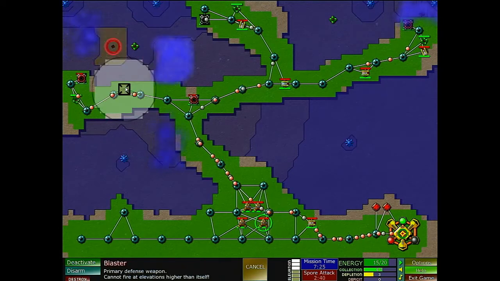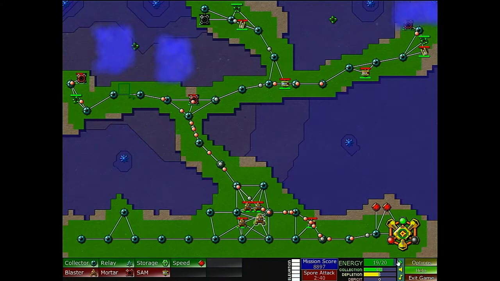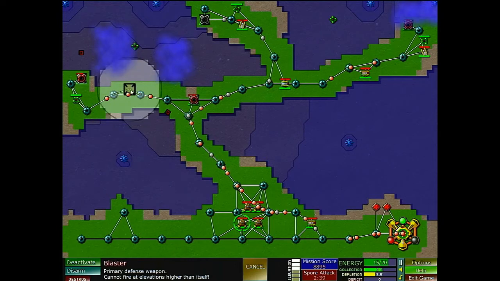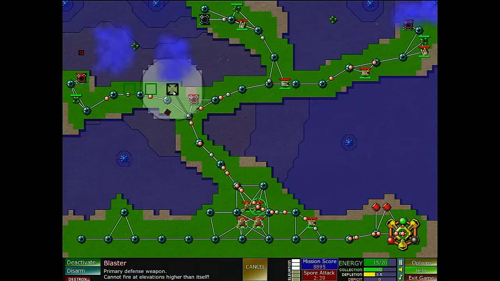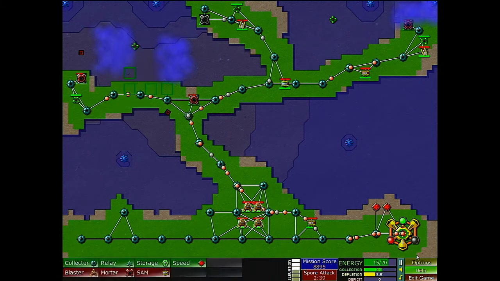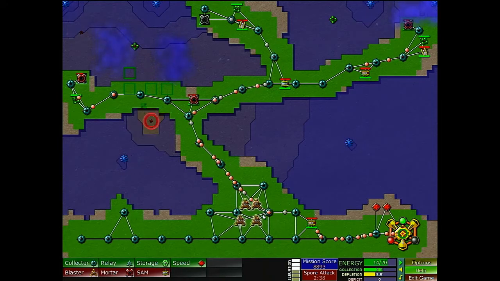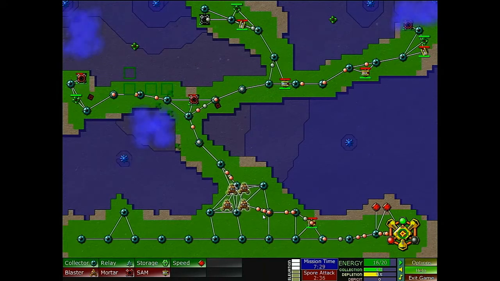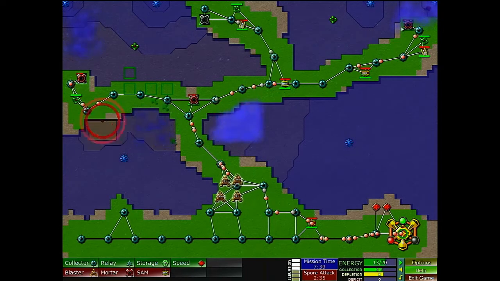So, let's just move these. Well, pause it. Hold on. Okay. So I've got some extra energy. I'm going to grab these. Move them up. I'm hoping that I can clear it enough to... you know what? Let's drop him there. I'm hoping that I can clear it enough to get this done without too much of a risk.